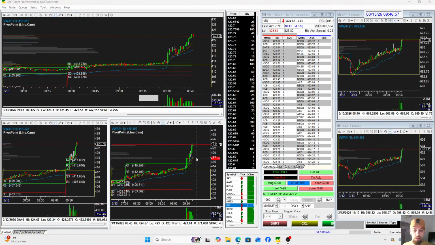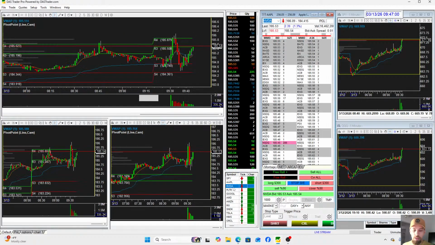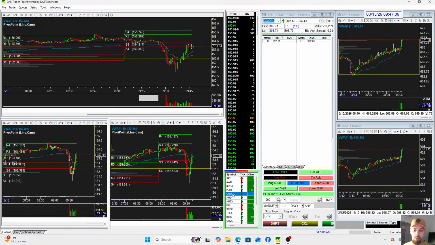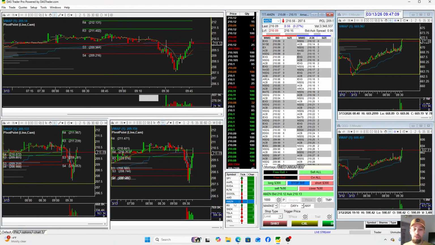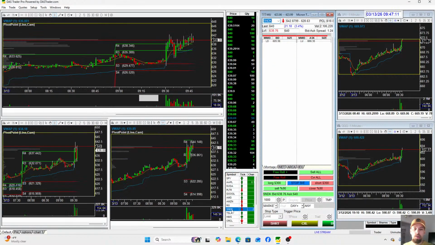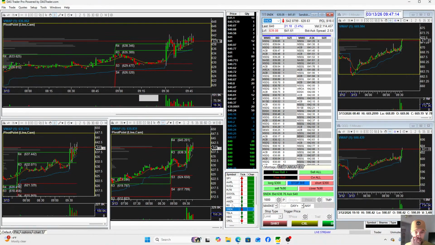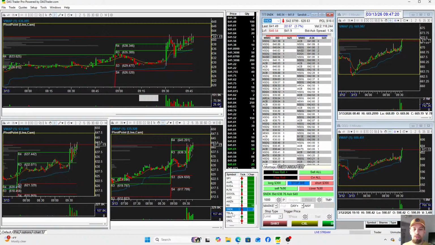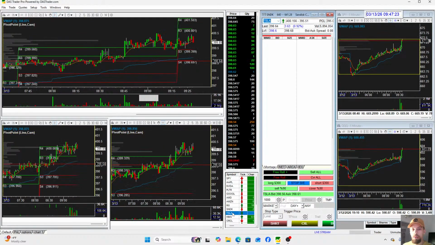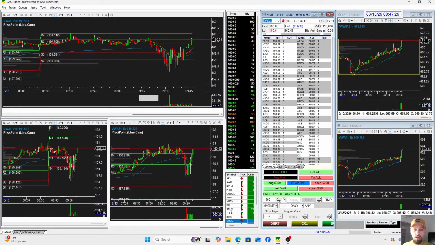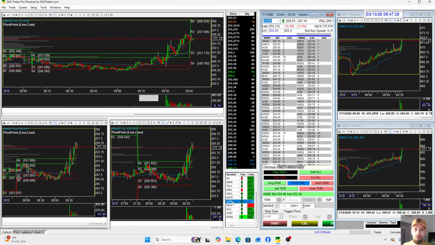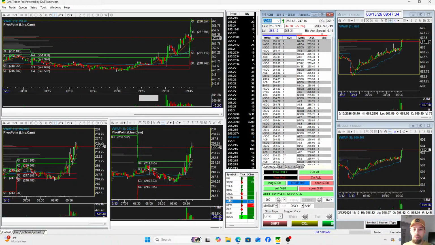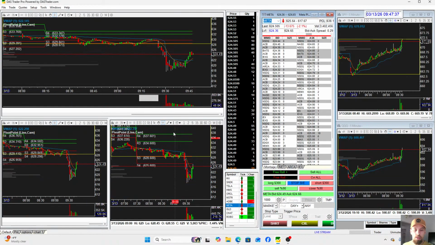Just going to thumb through some of my other charts here. As I thumb through these quickly, I'm looking to see if we're near a box and looking at the volume. Yeah, SNDK. SNDK slowly trying to work its way up here. Looks like it might want to break long right here shortly to test the box. ADBE trying to make its way up to the box.